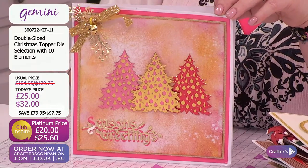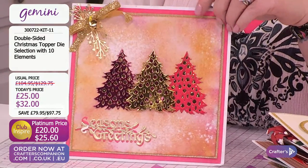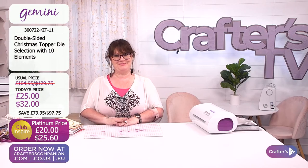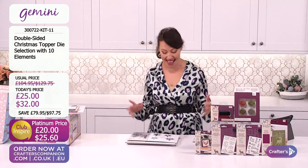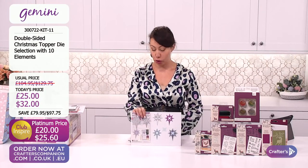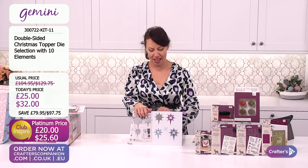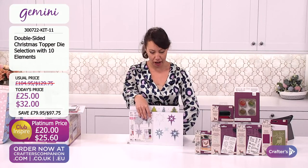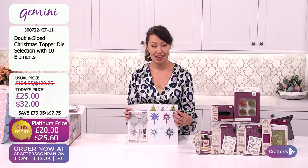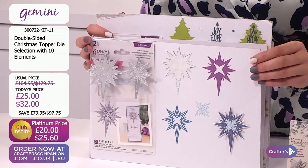You're going to be able to use these with anything and everything you have, and are going to have a good old play with them. I love them. I really do. They are fabulous, aren't they? And at that deal today, they are exceptional. So feel free, fill your boots or your stockings with it. Did that sound a bit weird? I'm going to carry on with these today. You're getting all of these double-sided designs, just £25 or $32.